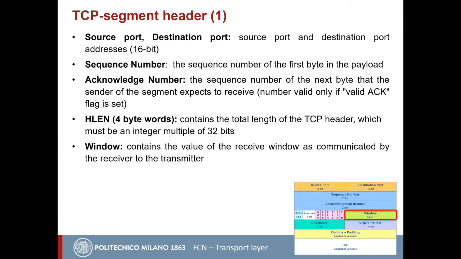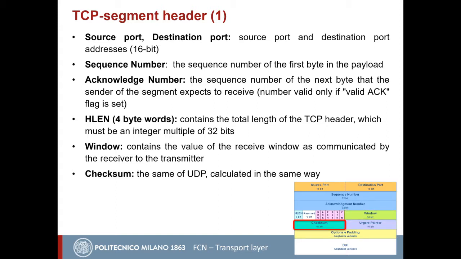This is the window value, and it is exactly the field that is used to implement the dynamic window resizing. Okay. This is the value that is written by the receiver in order to implement flow control in the sender. It's the indication of the received window size. So how much space we have in the receiver to host bytes, so that the sender can adjust its rate.